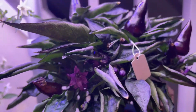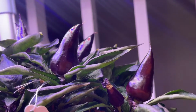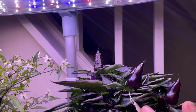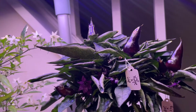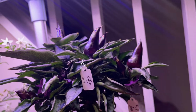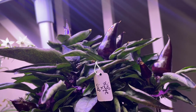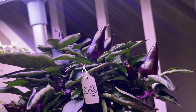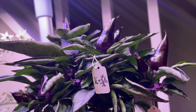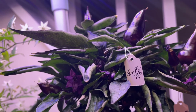So this is the purple jalapeno, obviously. So here's our first one. That's our first one, and that's our second one. Just these two right here. The cool thing is they are much larger than any of the selfs. So there's something going on with these crosses that makes the size a little bigger, which is always a cool thing to see.